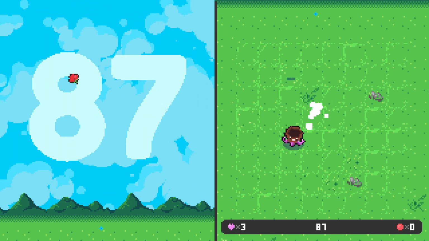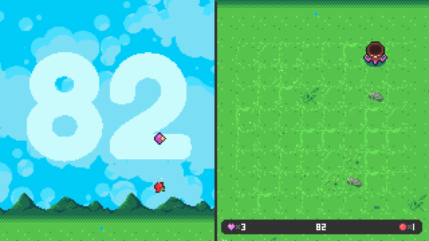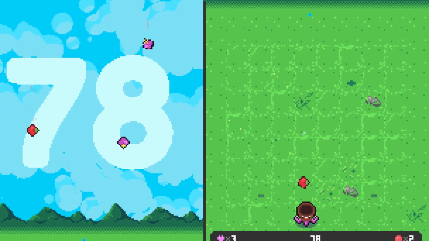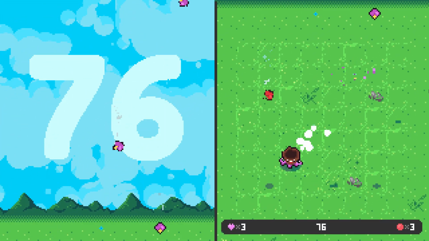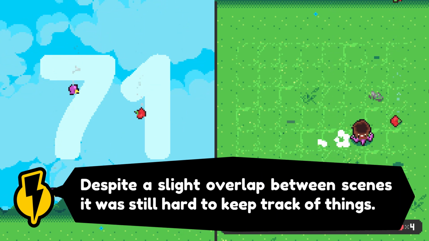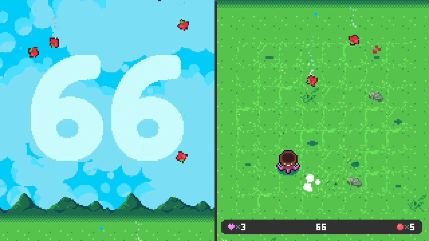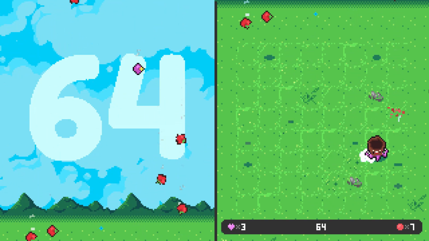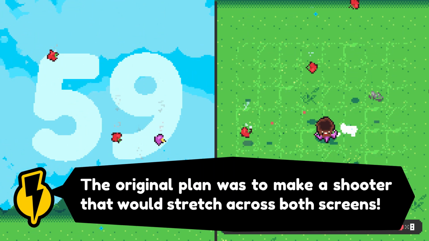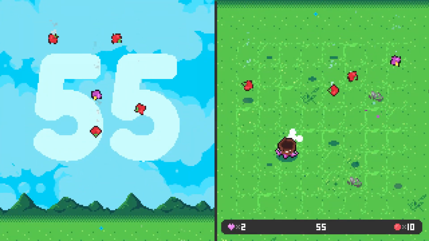Again, very simple concept, but it was for good reason. As expected, this was extremely chaotic, even with the decision to make the screens quote-unquote overlap a bit vertically, which is meant to help give the player a reference point for distance. But it was still hard to tell which apples were falling where, and maybe this could have been solved by slowing the apple's fall speed or adding better visual cues. But either way, this was just as chaotic as expected, and actually funny story, the original idea was an action shooter. So yeah, going with something simple was probably the better choice here.